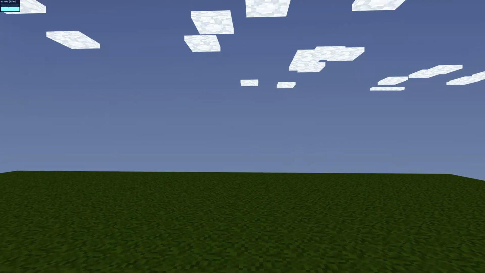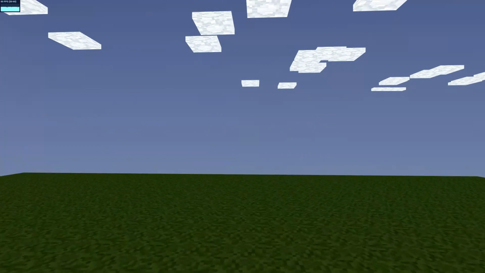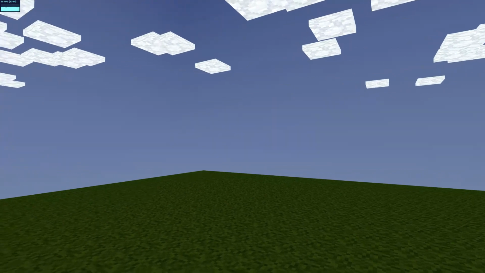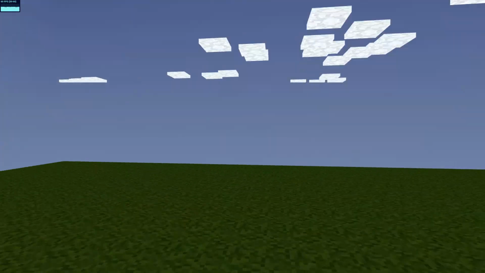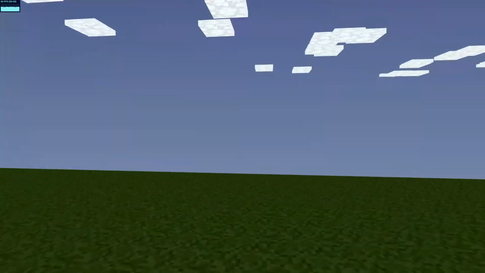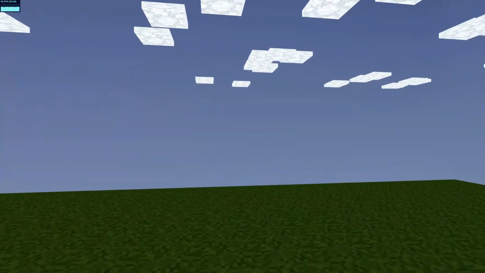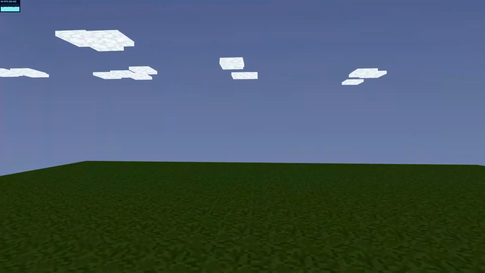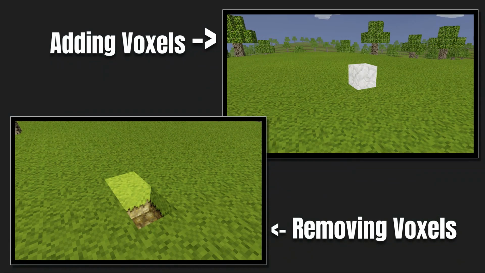See, here I'm just moving towards the horizon, and now the land is popping into existence as we move, giving us an infinite world effect. Now we're getting somewhere. The next thing I did was start looking into adding the actual interaction with the world. Minecraft is Minecrafty because you can dig, remove, add, craft, that kind of thing, so we need to be able to do the same thing.